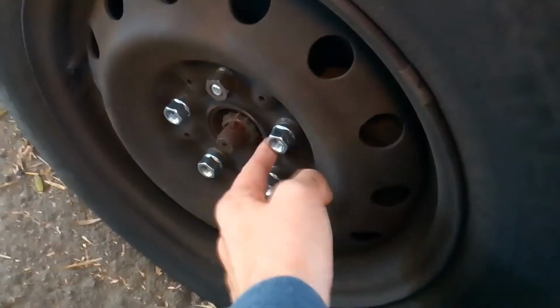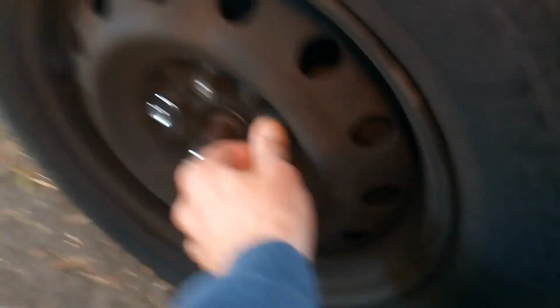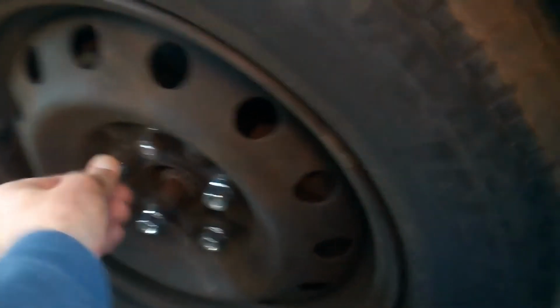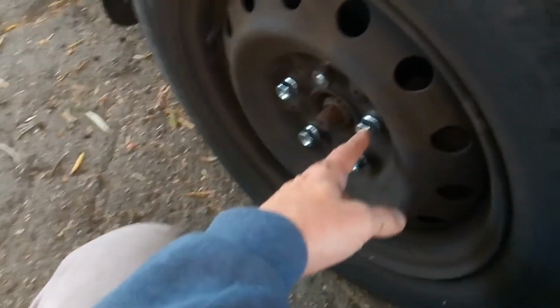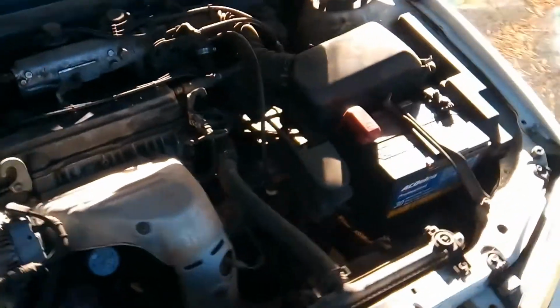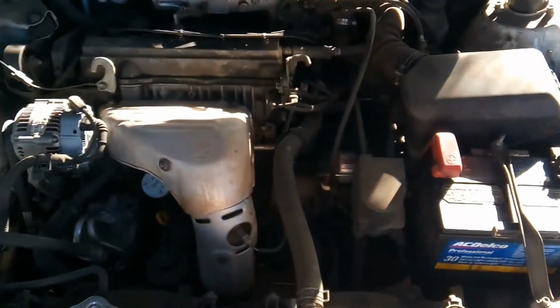These studs broke off. I know how to replace studs now. It's not really that hard. But I paid a mobile mechanic to come over here and do this, because it was already late. So it's early in the morning now, so hopefully I can get this all done.